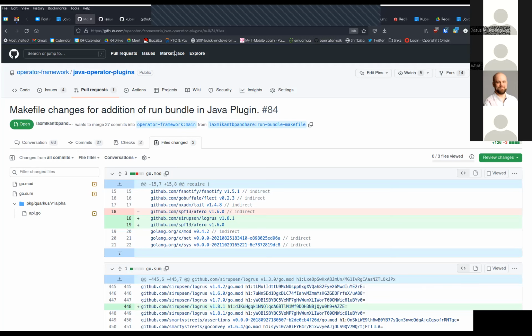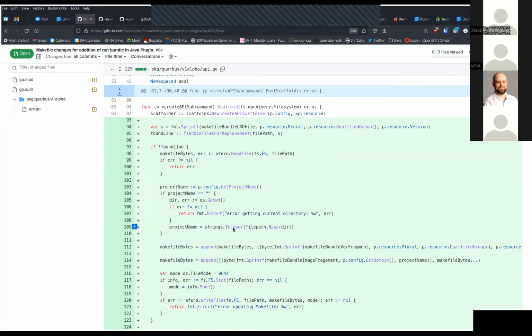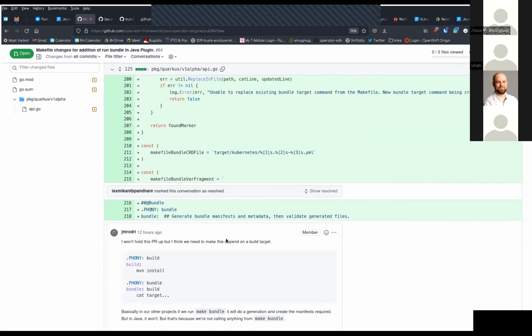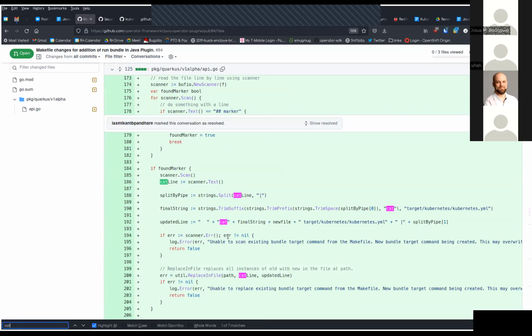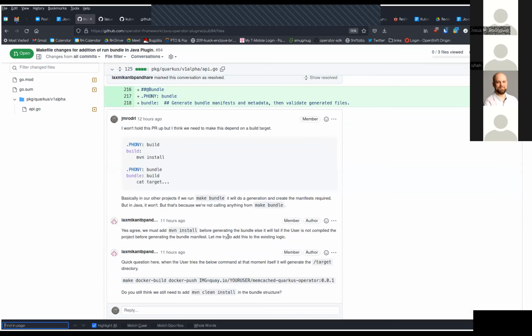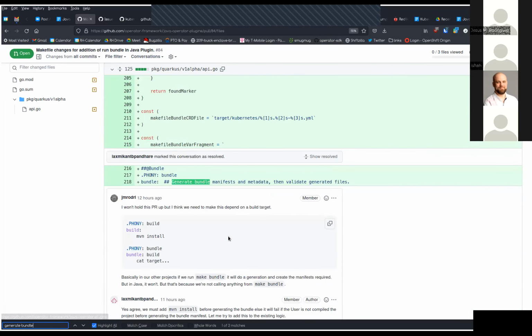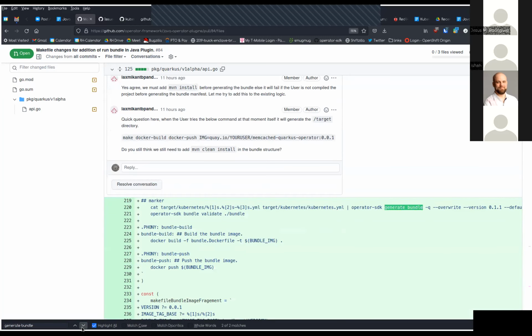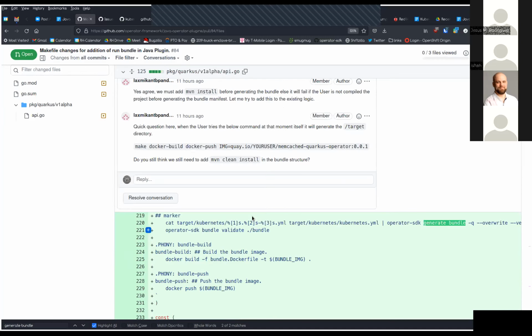So the key difference is, let me find the generate bundle here in the Go one.